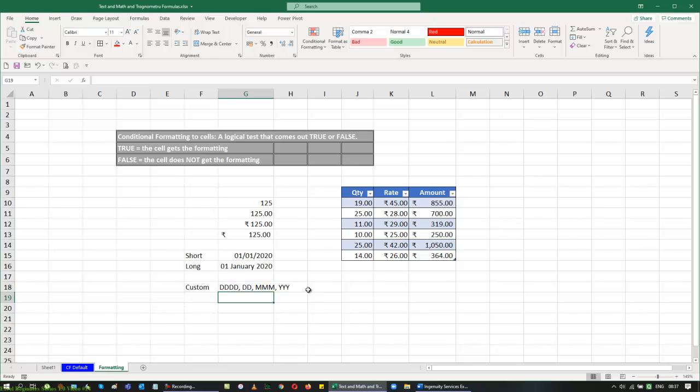I want to create a custom format. Again, remember, this is seldom used by many people, because custom formatting is for when you are creating a report by yourself and you are submitting it to others, and it's not being used by others. Others are not going to use your workbook. Then you can try around with the custom formatting here. If your books are shared and used by many people for many different purposes, please don't try a custom formatting, because people use Excel differently.